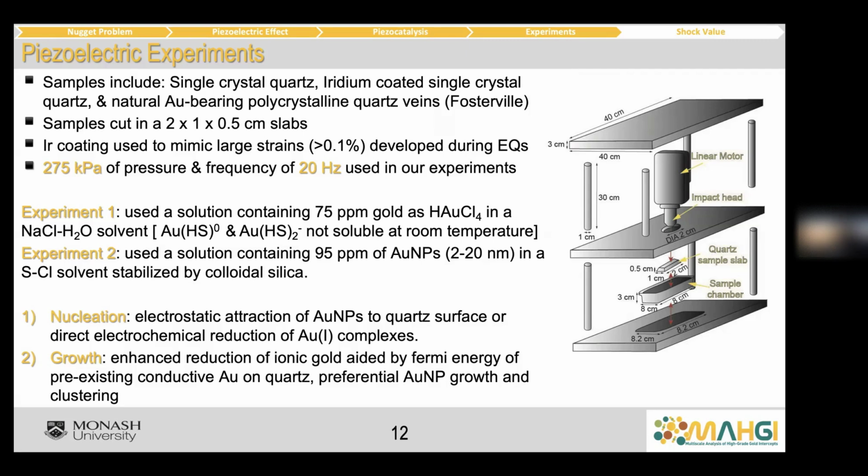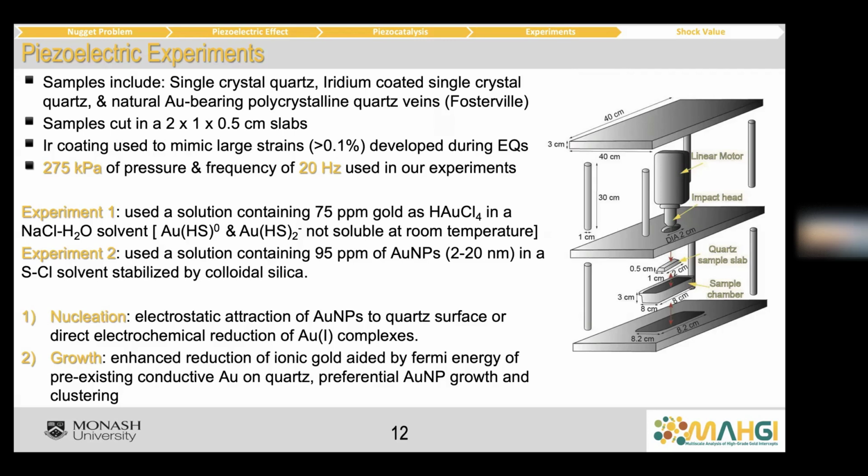And then for the experiments, I used 75 ppm gold. That is tons. It's way more than what I said is in nature. But the reason is that we're working with a slab that's fairly large, and if we went with 10 ppb or 1 ppm, I'd still be on the SEM trying to find the result, whether it was there or not. So we went higher for the purpose of detecting it.